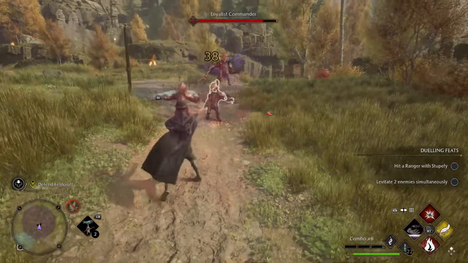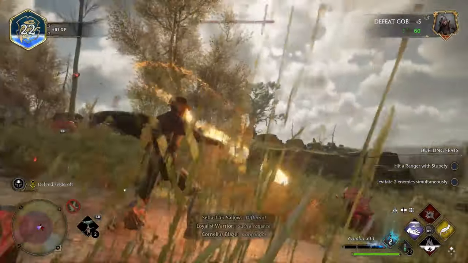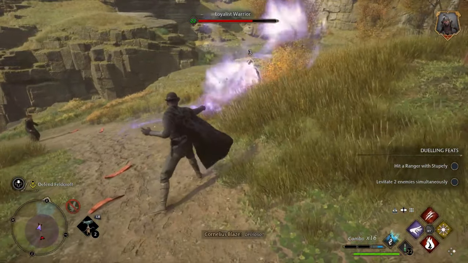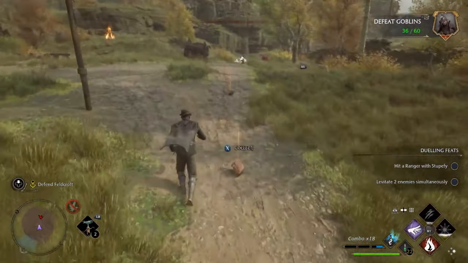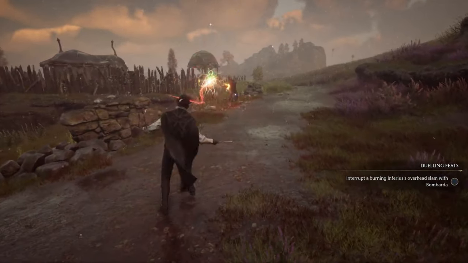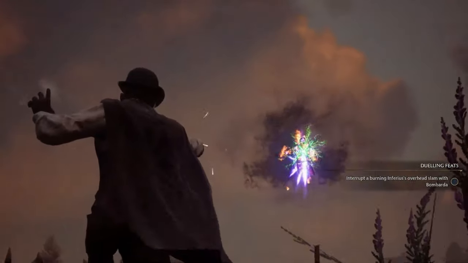To swap spell sets by default, you need to hold down right trigger or R2 on PlayStation and press a D-pad key. It's very awkward to do and messes with the flow of combat to the point that I think many people won't even bother trying, because it's not fluid enough and it's not necessary unless you're on the highest difficulty where shields can only be broken by specific spell types.